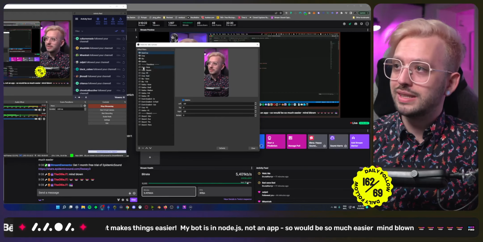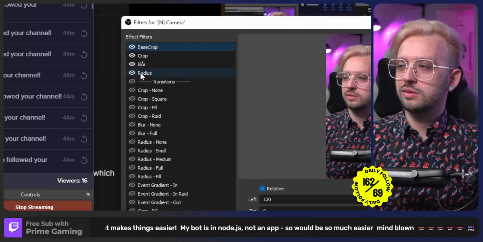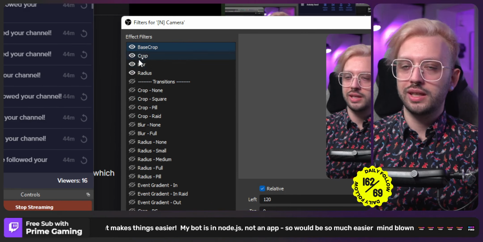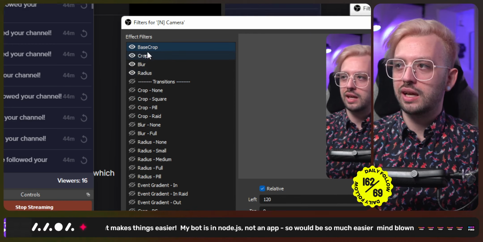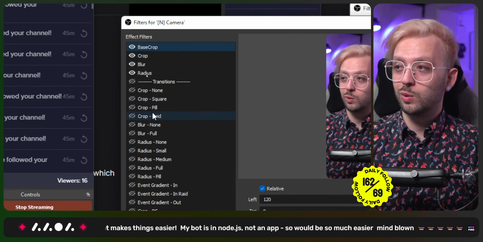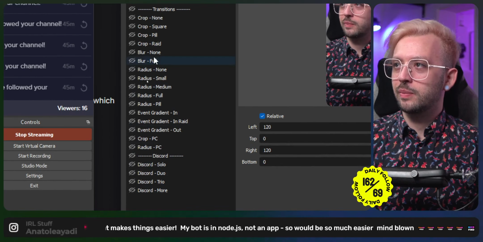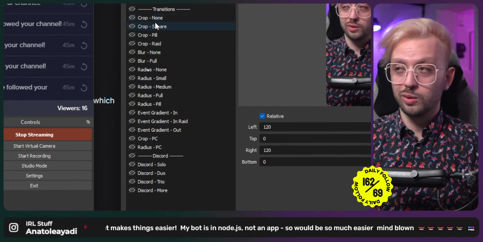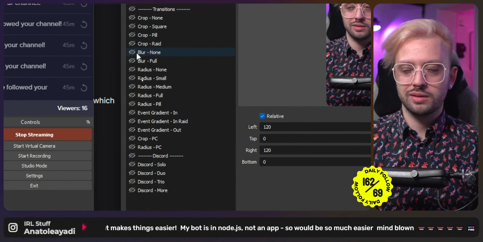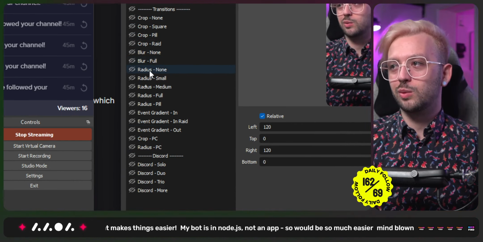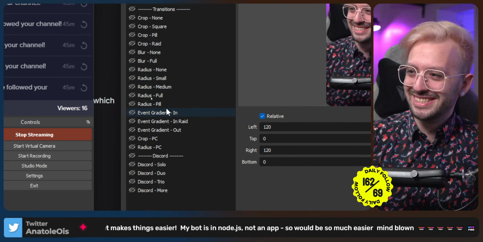As an example, this is my camera filter. I have a base crop, a blur, and a radius. These 3 right here are my main things. That's what will be triggered by all the transitions that are under. And under that, I have crop with no crop, square, peel, raid, and then blur without blur and with a blur, and then radius: no radius, small radius, medium radius, full radius, peel radius.